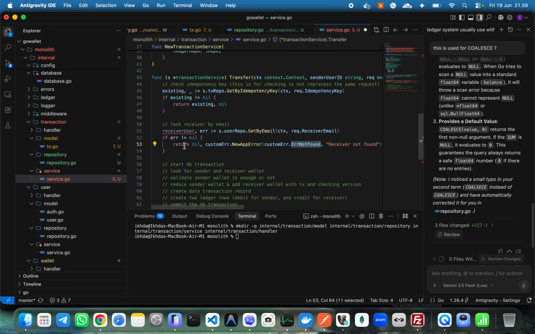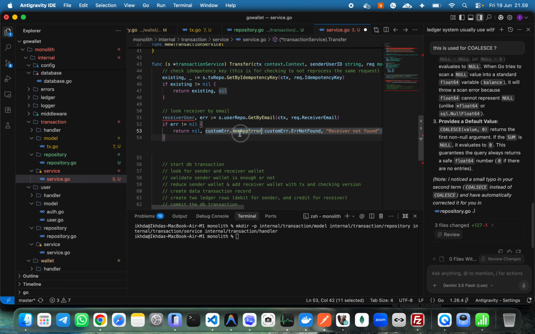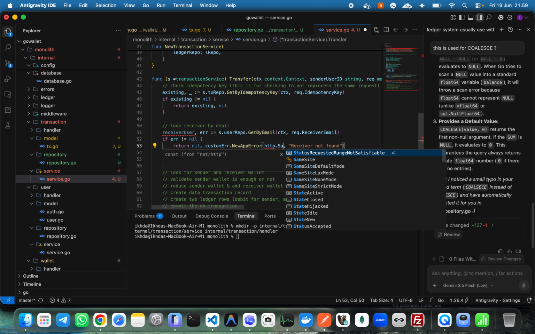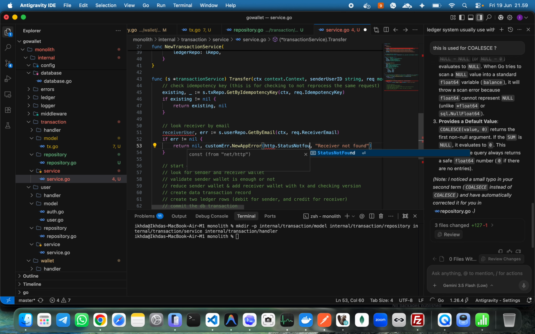New app error, http, wait, so it should be http.StatusNotFound, and then we add a receiver not found.